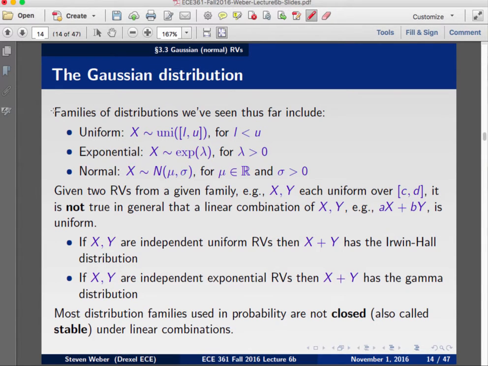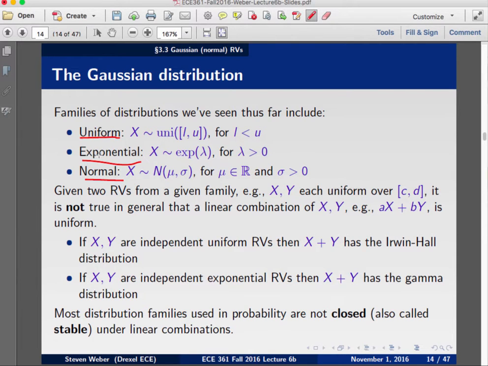And so, to motivate that, let's observe the fact that we've already seen, in talking about continuous random variables, several different families of distributions. A family of distributions is simply a collection of distributions indexed by some parameter value. So it's nothing new. What we've seen already, for example, are three different families: the uniform, the exponential, and the normal. So, for example, the uniform family of distributions might be parameterized by values L and U. And so if I write x is distributed as uniform over the interval L and U, L and U are understood to be parameters of that family. So choosing different values of L and U gives you different members of the family.